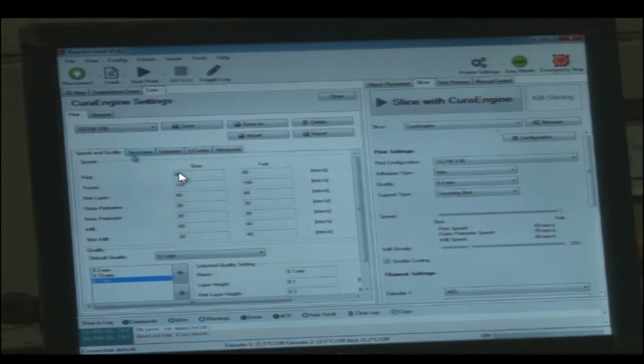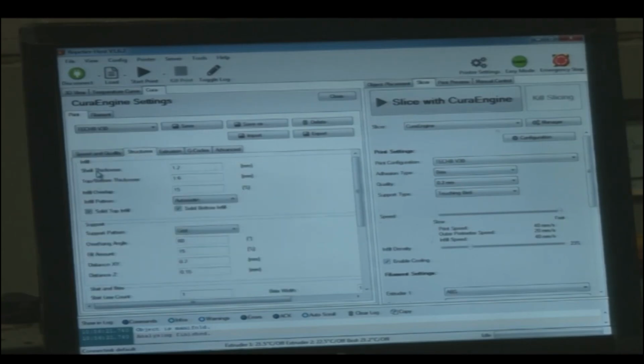While deciding these different parameters in speed and quality, print, travel, I'll just discuss this. Also, the automatic setting is there in the software as well. So speed and quality are interrelated. We don't want to waste the material, and we don't want to lose time, because that would increase the cost. If we lose the material, that will also induce some cost.